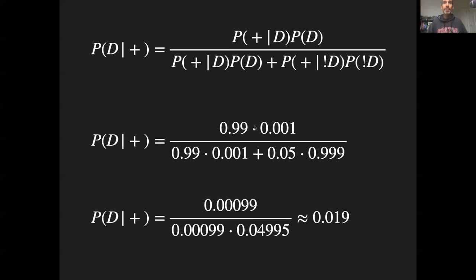We do a little bit of arithmetic, and we get in total that if you test positive, the probability that you have this disease given that you tested positive is only about 2%, even though the test was 99% effective. And in that case it's because the rate of false positives, 5%, was actually quite high relative to the background rate, one in a thousand.